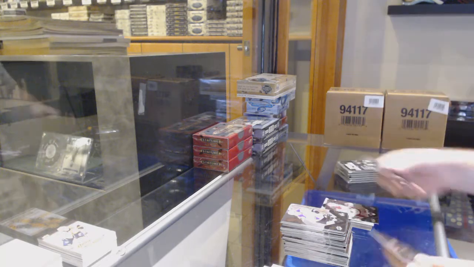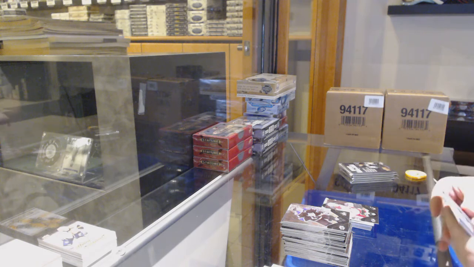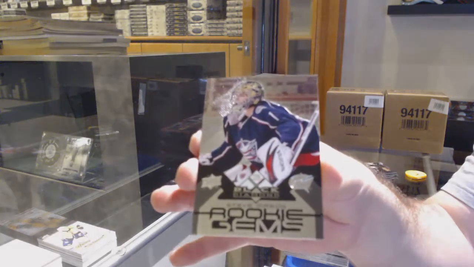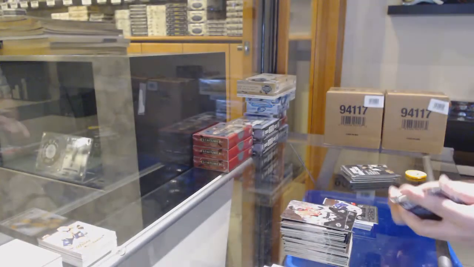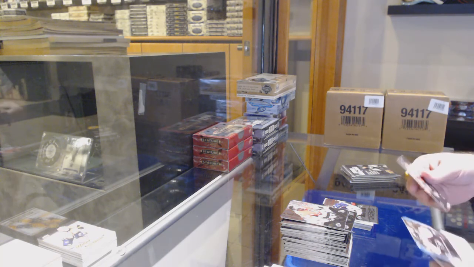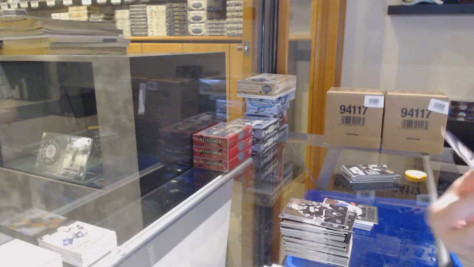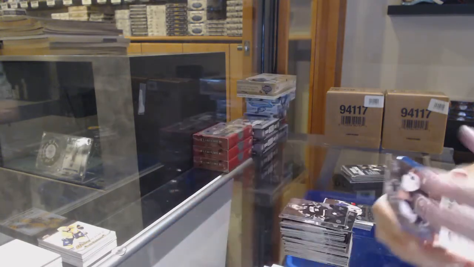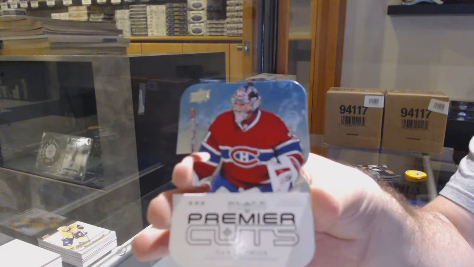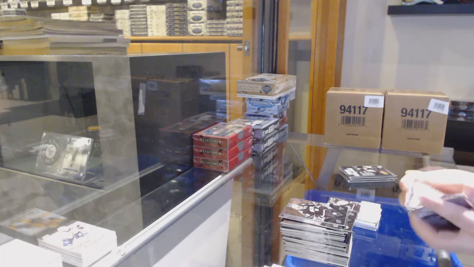A double diamond of Mueller for the Coyotes. We've got a triple diamond of Steve Mason for the Blue Jackets. It happened again, I think. That is awesome. A Premier Cuts of Danny Briere for the Flyers, and a Premier Cuts triple diamond Carey Price for the Habs. Man, this box is just a god box of black diamond, isn't it?